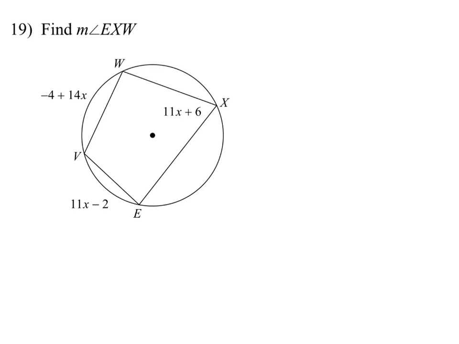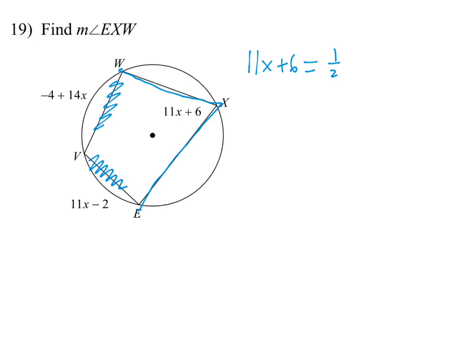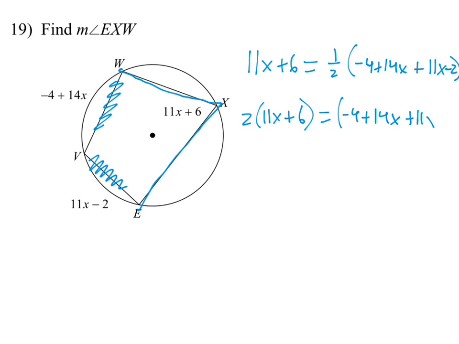Anyway, so really on this one we have this inscribed angle here, and we have this arc measure in terms of x. If you kind of get rid of these two legs here, you actually don't need them. You just have an inscribed angle and then this arc that subtends as well. The inscribed angle is 1/2 the same arc measure there, which is -4 plus 14x plus 11x minus 2. You can also have this over here as this doubled equals that, but yeah, let's do that. So there's one setup, and then the other setup is 2 times that inscribed angle equals the arc measure, which again is inside here, -4 plus 14x plus 11x minus 2.